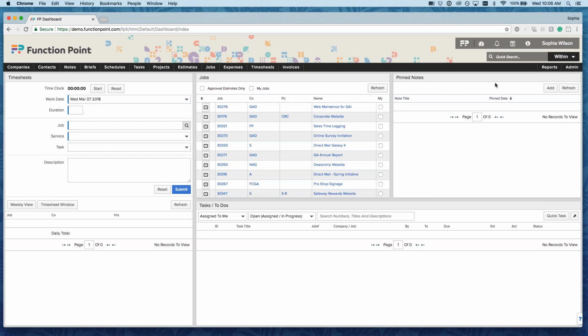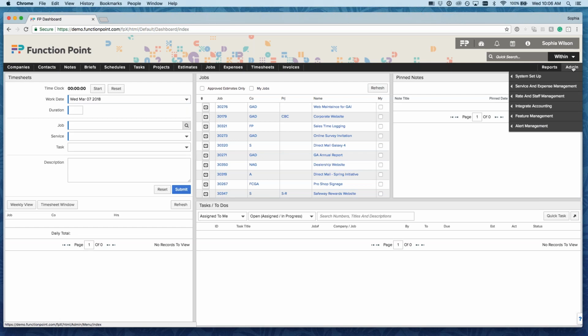So I'm going to quickly show you where all these items are. They're through your admin system. So if any of you don't have access to this, usually only the primes within your system will, but usually on a topic like this, we usually have mostly primes. So to get started, I'm going to take a look at the service rates and markups. So to get there, you go admin, rate and staff management, service rates and markups.